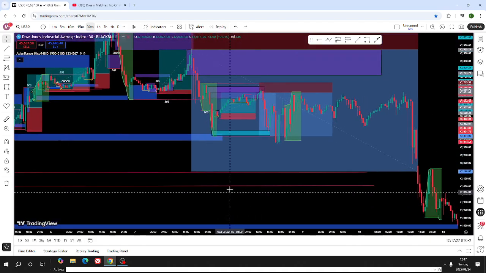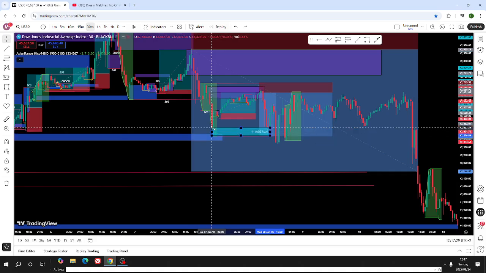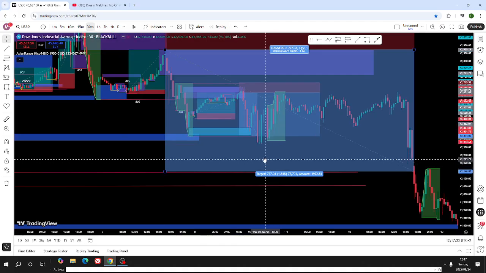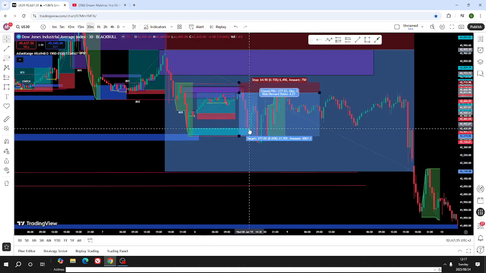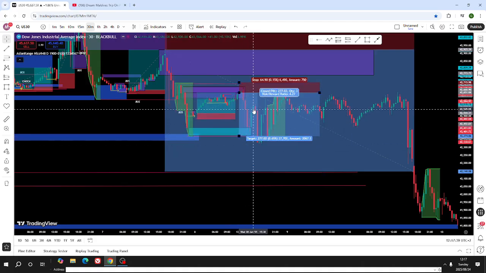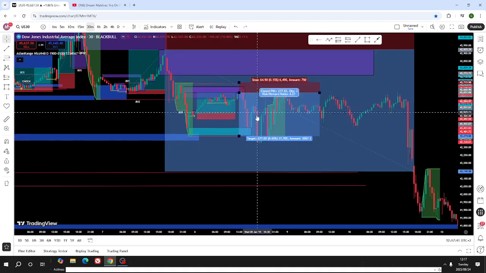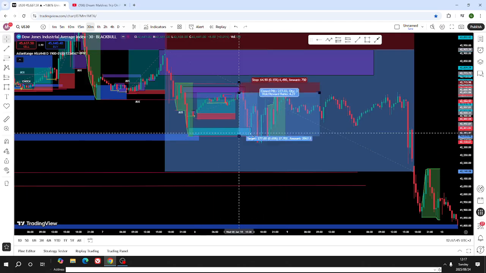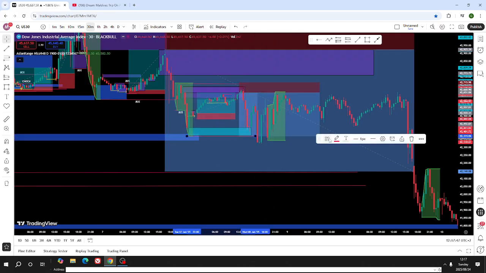Like I was saying, if you can take a look at 30 minutes, 30 minutes shows us that we have an unmitigated order block right over here. And before we actually have a 10, we see that we had a doji sweeping the previous candlestick, and then right there we had a 10. And then unfortunately, the market came towards the downside and took out the Asian low right over there.